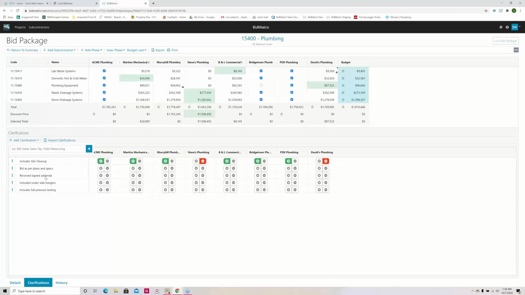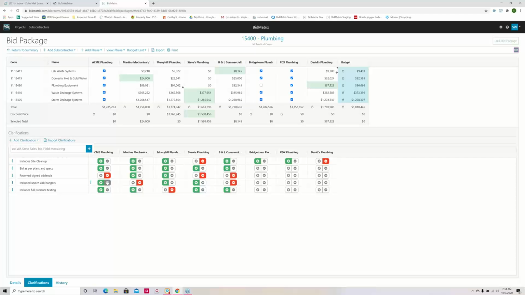And you'll notice that an additional group of clarifications just came in, and David actually uploaded those. So you notice here it says import. David actually imported these clarifications from an Excel template or a Word template that had those clarifications.